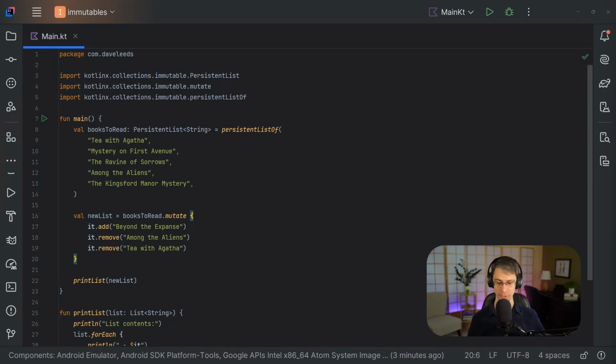So immutable collections are great for cases where you need to guarantee that a collection's data is never going to change. And we only looked at the list today, but the immutable collections library also includes implementations for sets and for maps. So if you find yourself working on a project that could use not just read-only, but truly immutable collections, especially in a code base that defensively creates a lot of copies of collections, give this library a look and see if it might meet your needs.